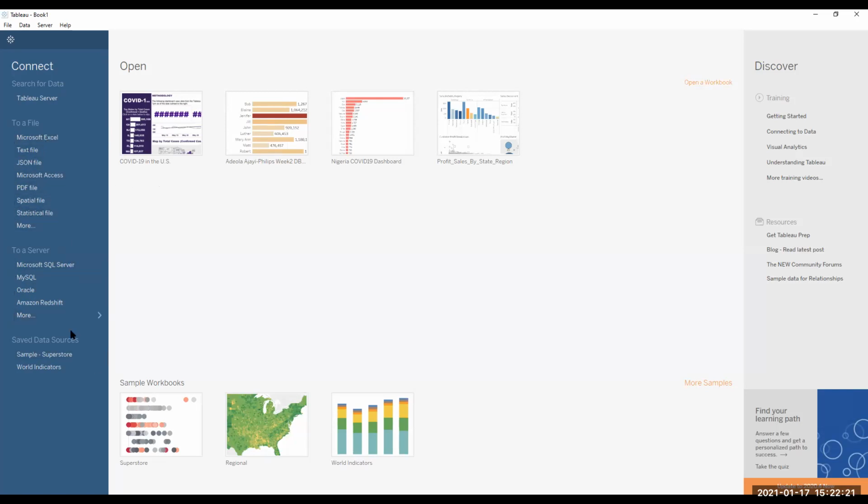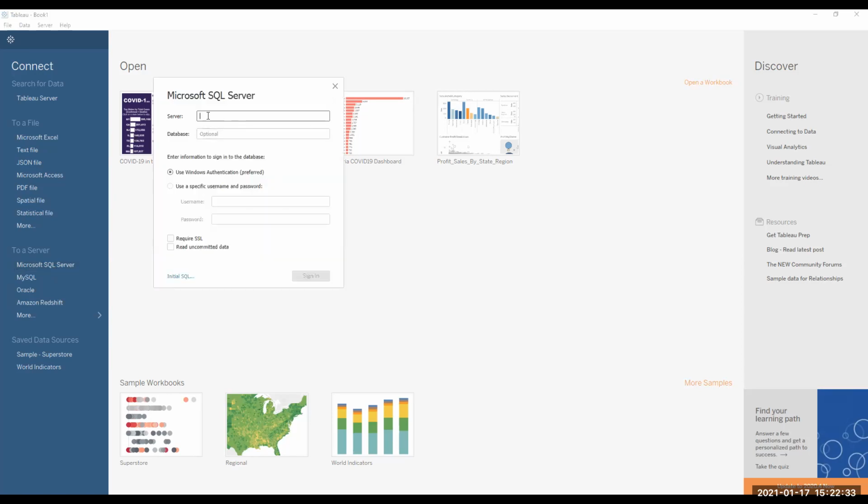Because of that, I will go directly to the one that you can use. But if you have it at work, this is where you connect to your SQL Server. You put in your server name and your database. The database is optional, so you can just put your server and connect to many database sources in it.